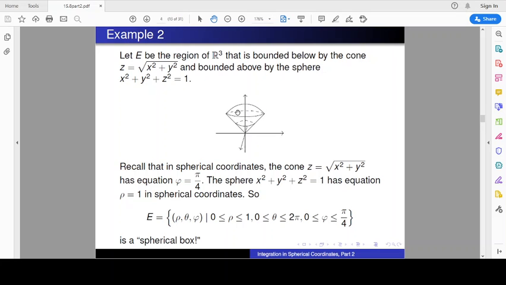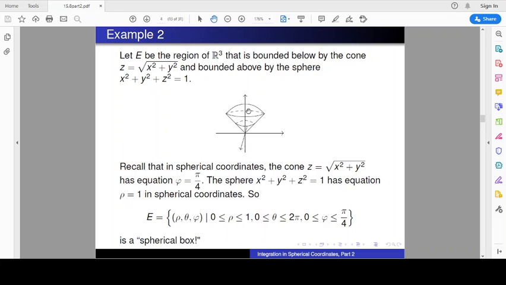Whatever. You might think that if we let phi vary all the way from, say, 0 to pi, we would get this whole spherical ball, everything included inside that sphere. So this is analogous in some sense to the polar coordinate polar boxes. It's just that they look a little bit more funny now in space.